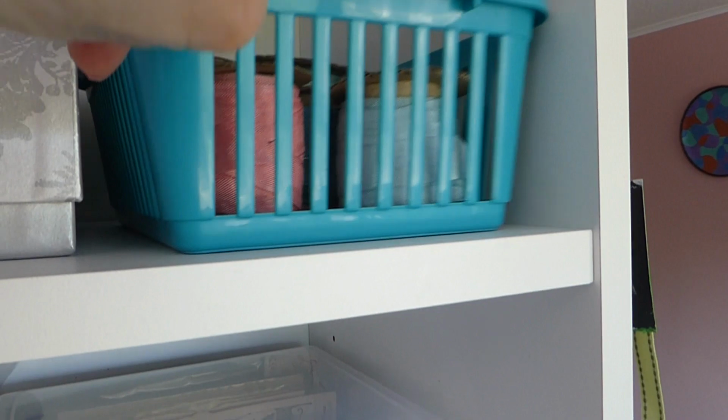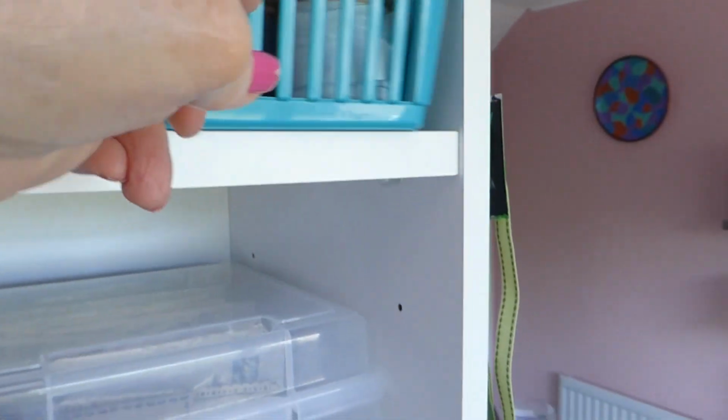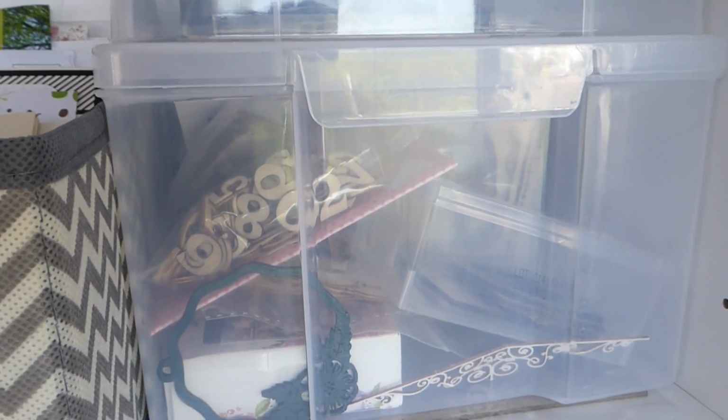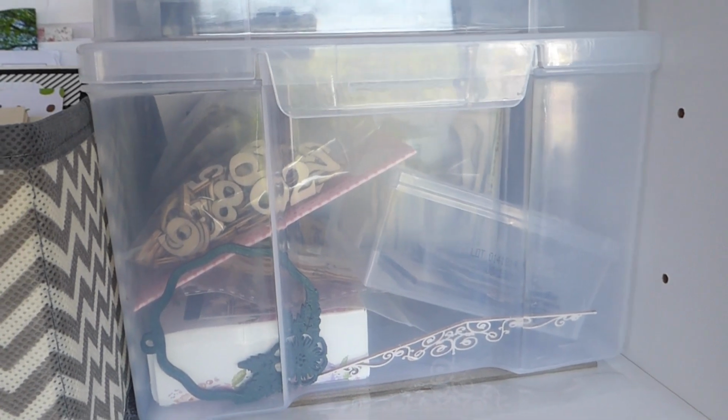I'll just show you that. I just put them on little spools that I made out of toilet rolls. So that's just in there. And then down here, I haven't actually labelled this box, but it's all wood veneer things that I don't very often pull out, but I often think I'd like to. I should use them on covers at least.